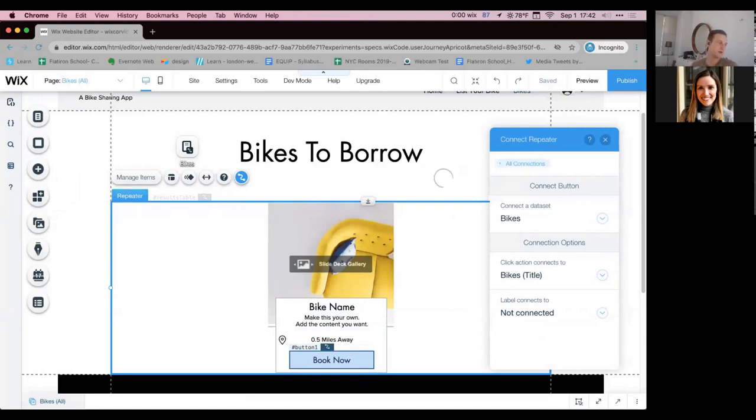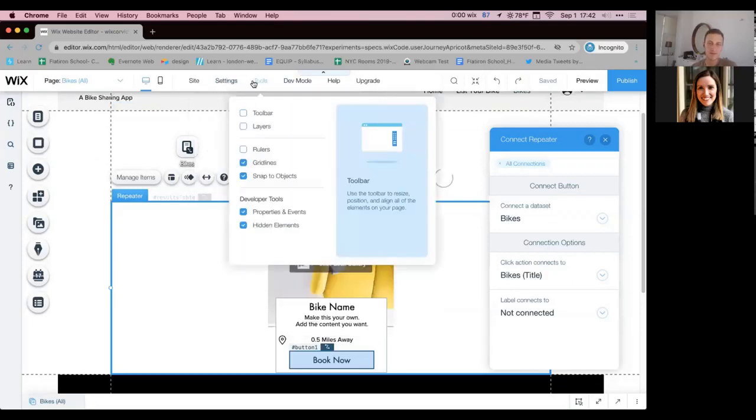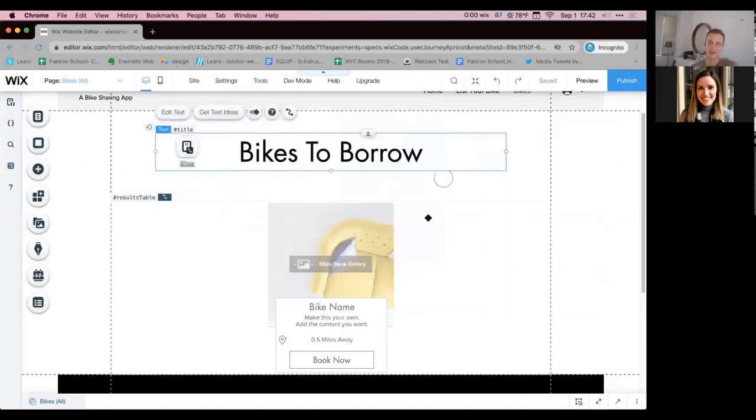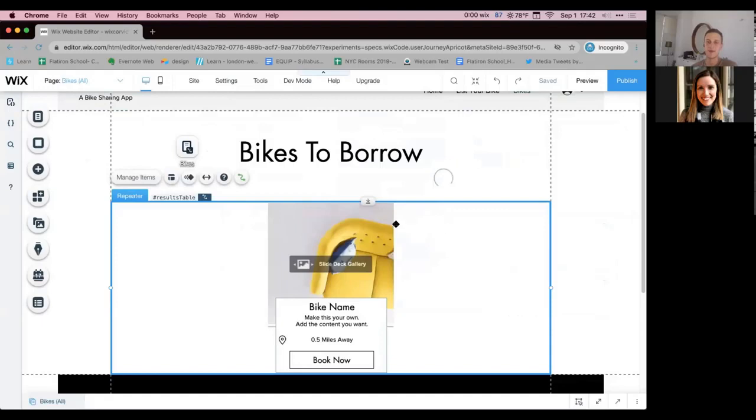Oh, it looks like Danny said, a quick tip, the repeater wasn't showing up for me, and I turned off hidden items and turned it back on again, and it worked. So yeah, the repeater is hidden right now. So that's a good idea. I'll show that in a second.